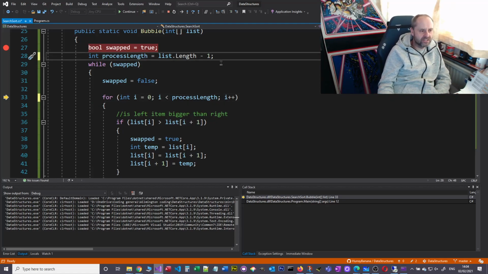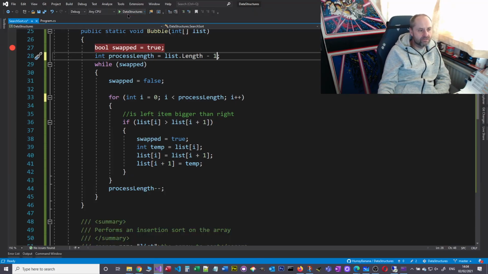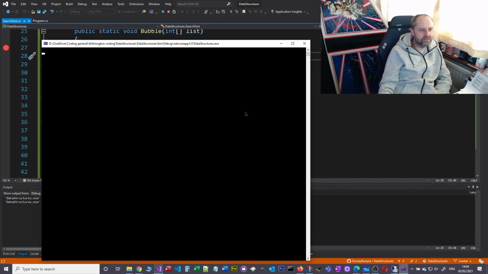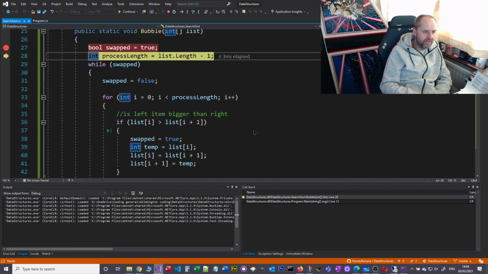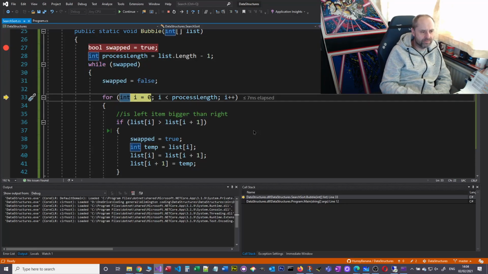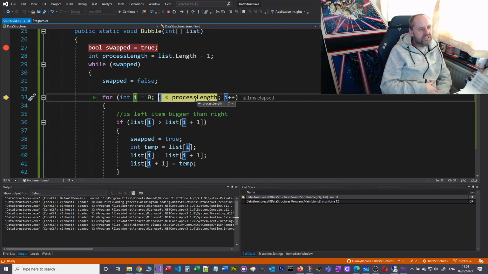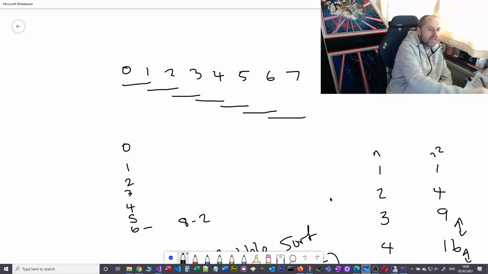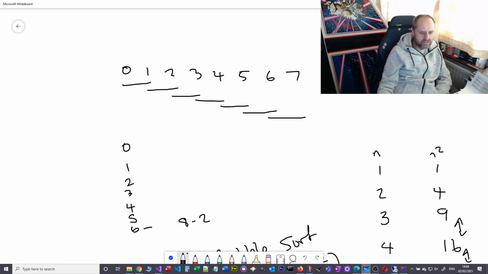So I'm going to restart the whole thing, get to that line, and see what it thinks process length is going to be. So I'll go through, just stepping through. We get to here. It says, as long as it's less than 7. So let's go back to my little example. Unless you can picture it in your head, you're better off just writing some stuff out. So 6 is less than 7. So it's going to run up to that. Because 6 is less than 7. So go back to my code.